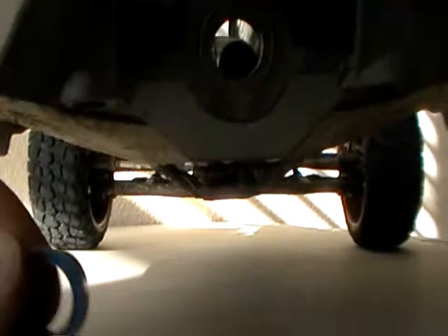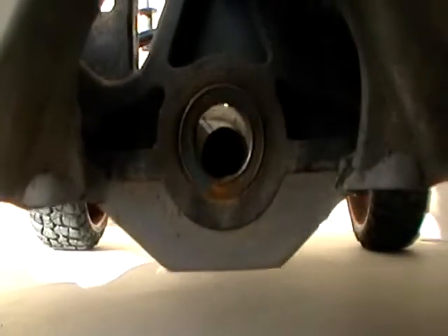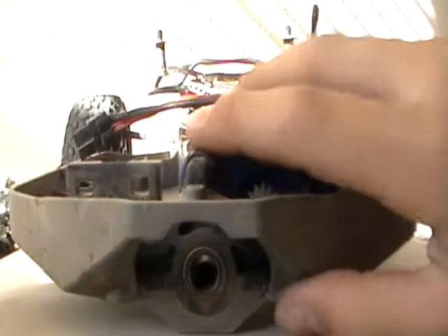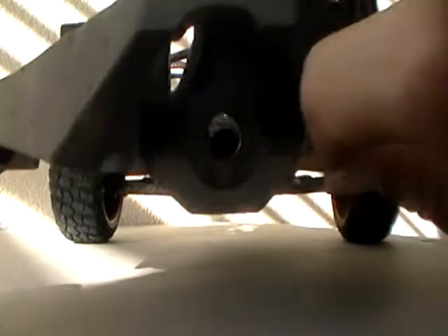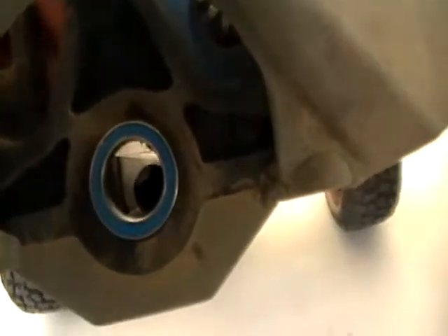The bearing that came with the package — I'm going to replace mine since it's looking a little old and it came with a free one. I popped it out with a screwdriver. The old one didn't look too good — all rusted up. I've been driving through a lot of puddles lately. Beware: when you pry it out, it goes flying. Mine bounced off the ceiling, bounced off the wall, and landed under my Blackjack.